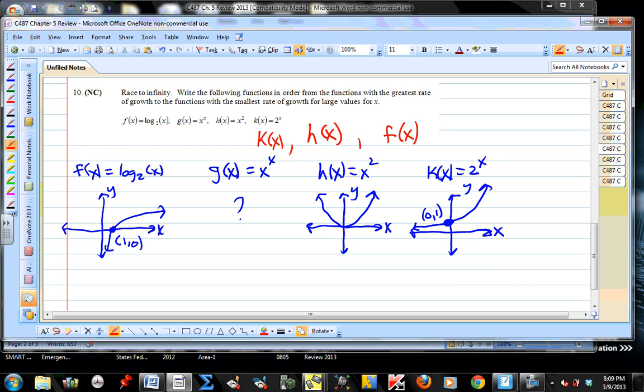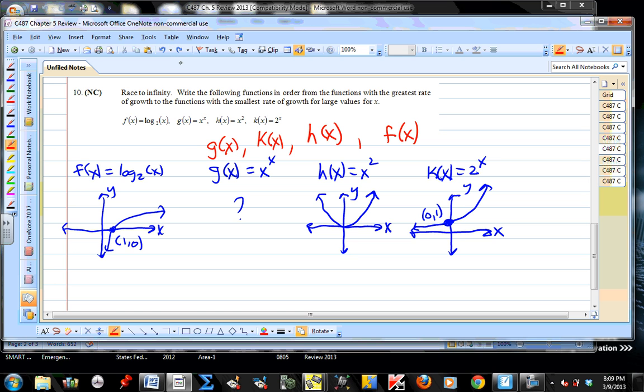Now we can all agree that having x raised to a power makes our function increase, and having 2 raised to the x power makes our function increase. So if you have x raised to the x power and x is getting large, think of 10 billion, we have something like 10 billion to the 10 billionth power. That's going to be ginormous. It's going to be the largest, and this function is going the fastest as x goes to the right towards infinity.